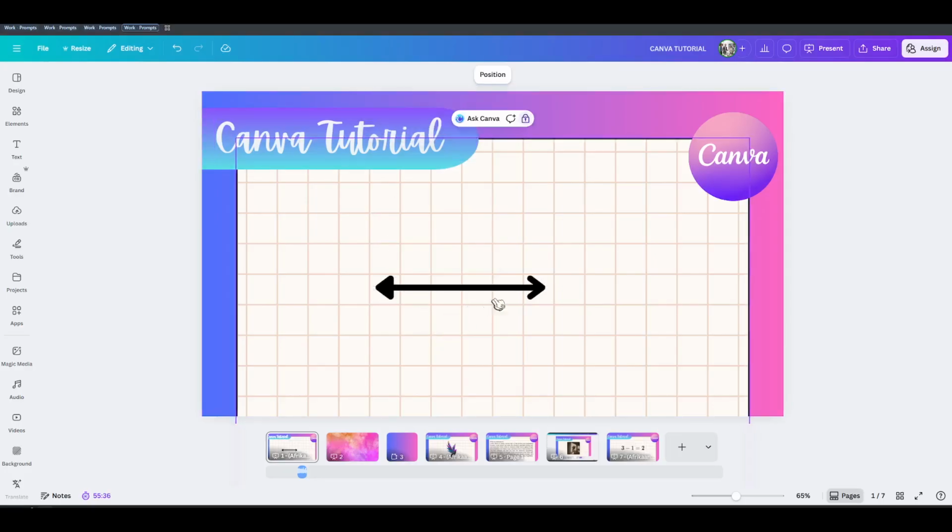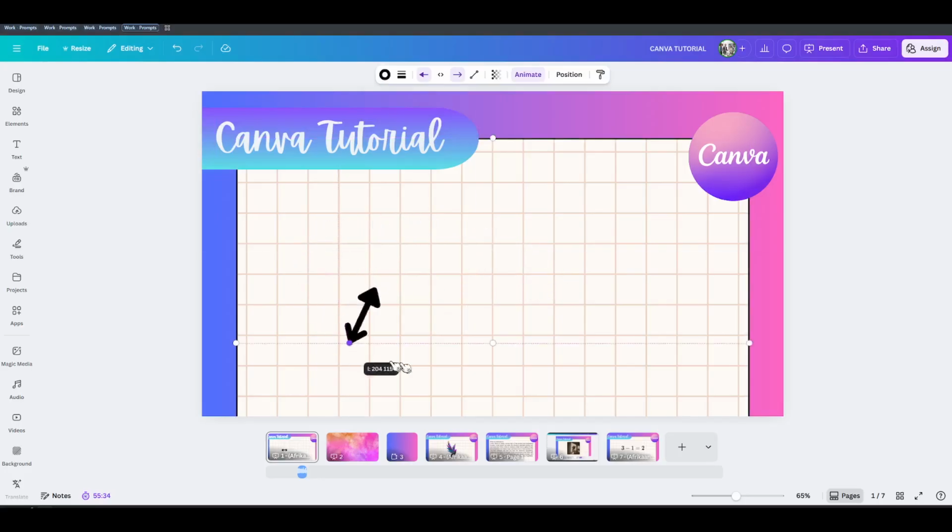As you place your arrow, consider the direction and spacing. Arrows work best when they clearly point from one element to another without crossing too much of your design. If the arrow feels too subtle or too bold, you can always refine its length and angle by dragging the endpoints. Keeping your arrows consistent in style throughout your project helps maintain a tidy, professional look.